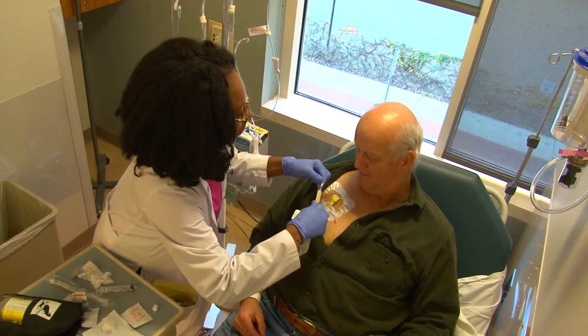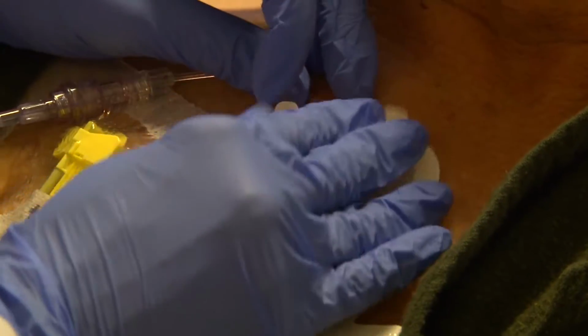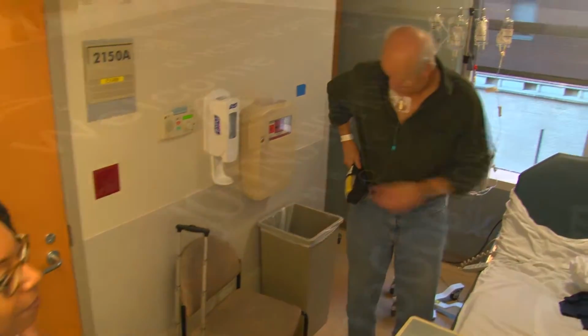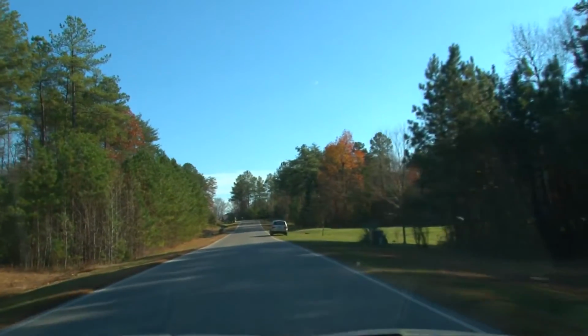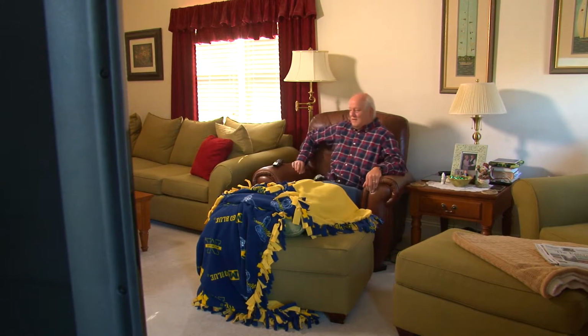Mike is one of many patients now receiving some of his chemo under the watchful eye of the Johns Hopkins Home Care Group. Mike is carefully fitted with a special pump, primed to release a different chemotherapy before he leaves the cancer center for home. The destination is on your right. Home, where his favorite chair awaits him.